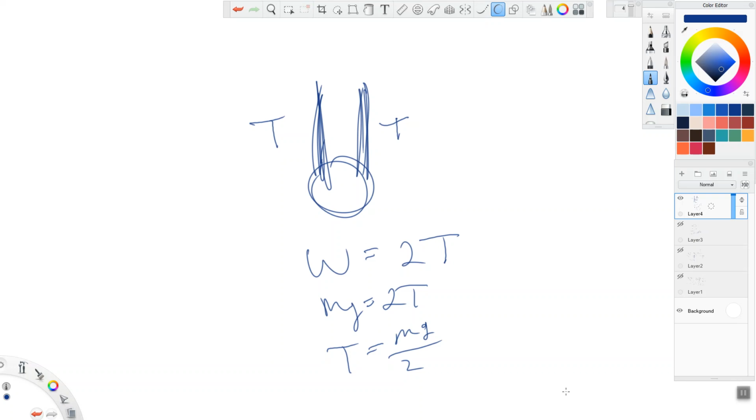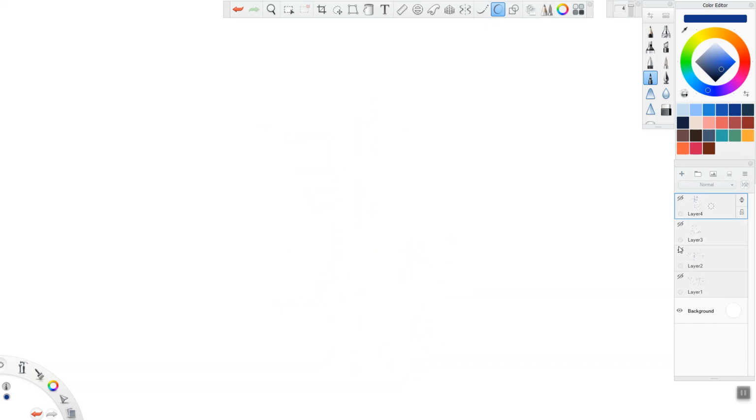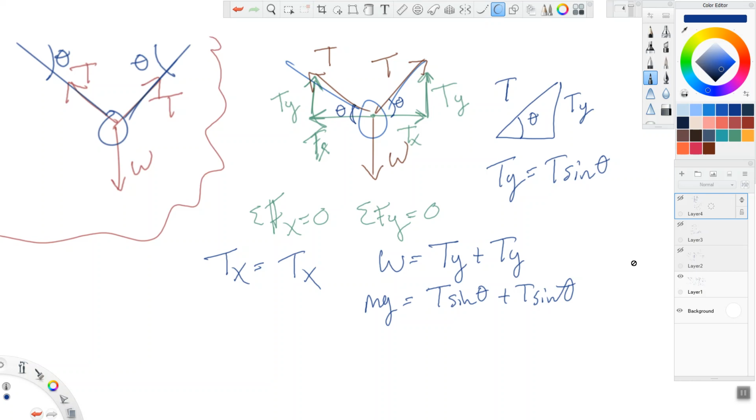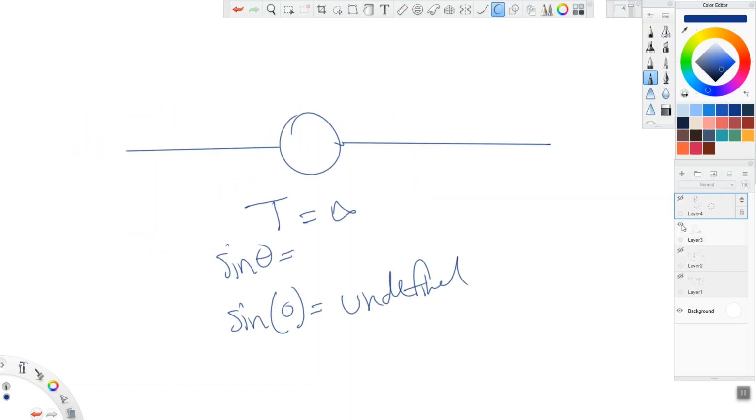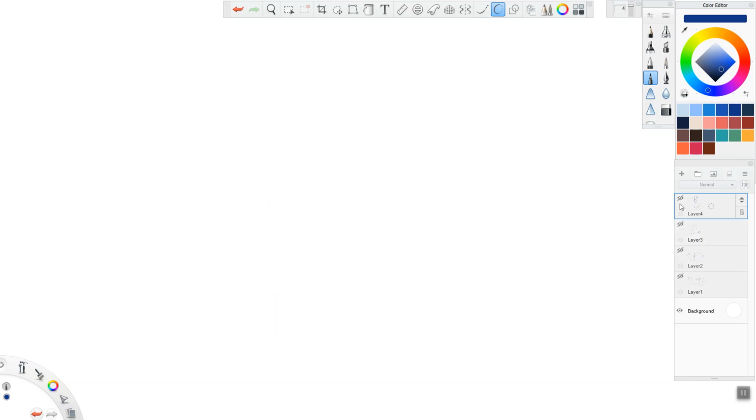All right. Now we looked at tension forces at equal angles, and some of the calculations you can make from that. Then we looked at making that angle theta smaller, and tension would approach infinity. If the angles are uneven, whichever angle is more towards the horizontal, that's where tension is going to be larger. And then we looked at if I tried to hold something perfectly horizontal, tension would be undefined, and very often your object would just snap.